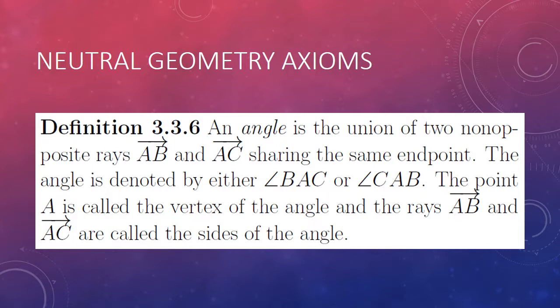One of the last definitions, which I point out only for its notability, not because we're really going to talk about it too much right now, is the idea of an angle. We can take two non-opposite rays that share the same endpoint and then have an angle that's denoted by one of those things there. It's interesting that it says they have to be non-opposite. This means that in our definition of angle, a straight angle of 180 degrees, say, is not allowed. That's not considered an angle.